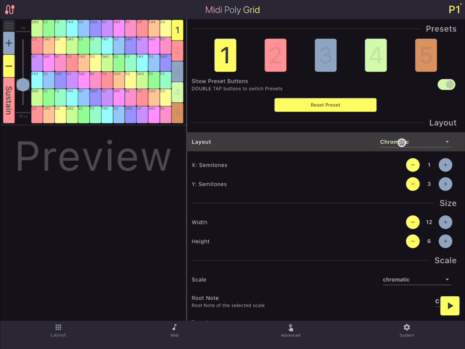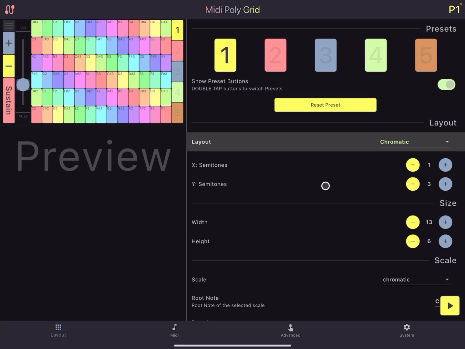So chromatic, we're going to have all 12 notes used in typical Western music. Now, here we can set the number of semitones that are the interval between notes on the x-axis and y-axis. I've set it to an interval of 1 semitone, which is exactly what you would have on a regular piano, right? So this goes from a C all the way through all of those notes up to a B. Now, I could change this, by the way, with these settings. For example, if I wanted to have another C in there, I would just increase this width. And now this is going from C to C, right?